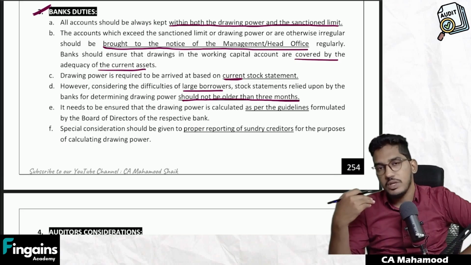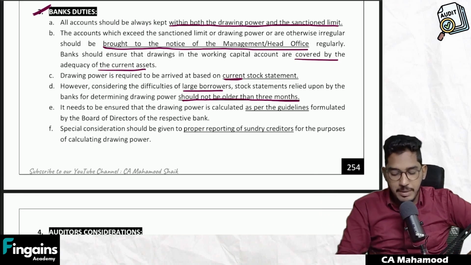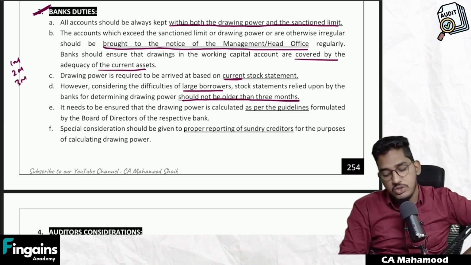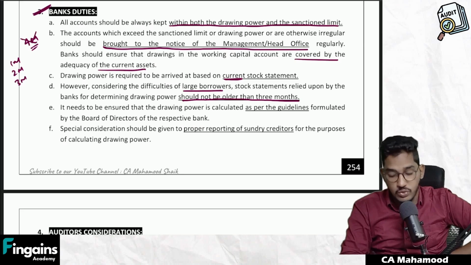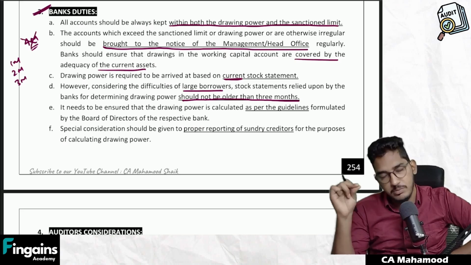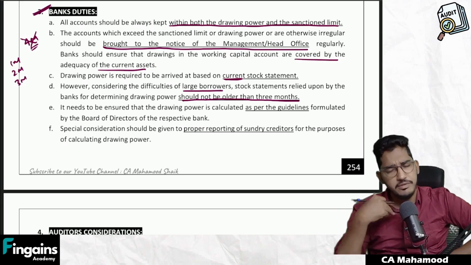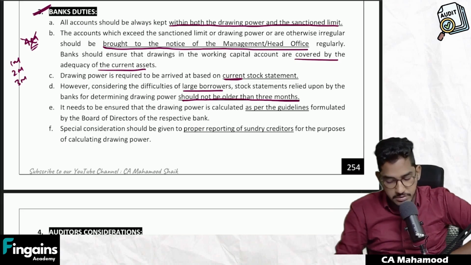If the bankers want to get the stock statements with lower frequency, fine. RBI doesn't have any issue. If some bank is saying, I want stock statement every month, good. If some bank is saying, I want stock statement every 2 months, good. If the bank is saying, we want stock statement once in every 3 months, that is also fine. But no bank can come and say, I want stock statement only once in 4 months. Can they say it? No. So RBI has clearly told that banks should arrange to get the stock statement at least once in every 3 months. If you want to get it with higher frequency, fine, no problem. But don't allow a lower frequency for submitting the stock statement.